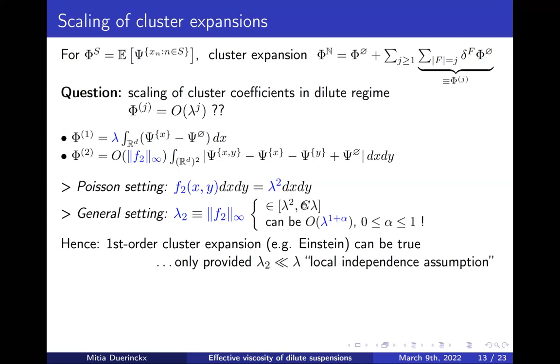If you now have a point process where each time you have a point, you know that with probability 1 you have another point to the right of it at a fixed distance, then of course you know that lambda 2 will be exactly like lambda. The two particle intensity will just be like the one particle intensity.